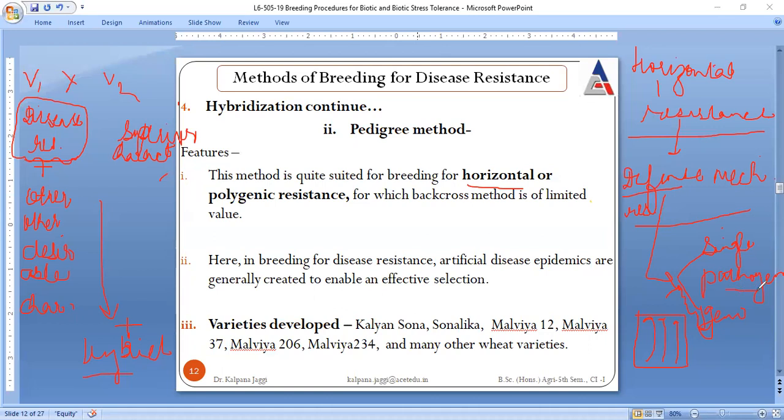And a pathogen is what produces disease, right? This is horizontal, that means direct relation. Horizontal means direct relation. It is producing, no doubt, a defense mechanism, but that defense mechanism is effective against a single pathogen, a species or genotype only. This is horizontal resistance, right? Second, I will talk about the polygenic.